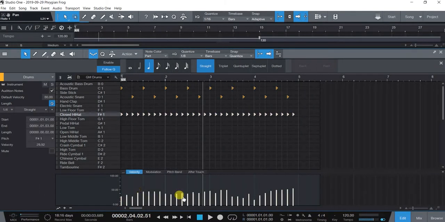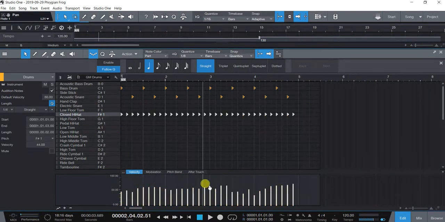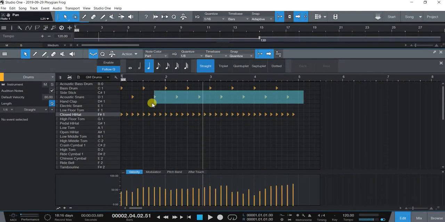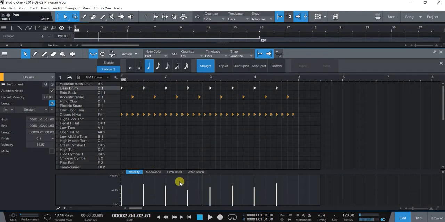So I may just want to take the whole thing and turn it up a little bit if I want, or go through and tweak individual velocities. Right now I'm messing with the hi-hat velocities, but say I just want to do the snare. So here's my snare. Ooh, I might want to back a couple off a little bit. So let me grab these two and just pull them down. Here's my kicks. You know, my kicks typically need to be a little bigger. This one's kind of wimpy, so I'm going to pull it up a little bit. There we go. So that is a little bit of what's called step record as well.